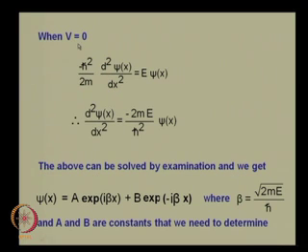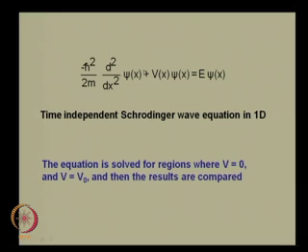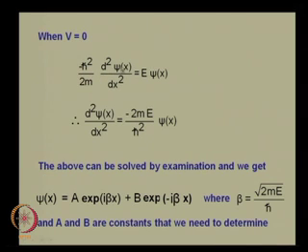So when V is equal to 0, if you go back here this term becomes 0, so essentially this term has to equal this term here, okay. So this term will go away, so that is basically what you see here: minus h bar square by 2m d square xi by dx square equals E times xi. So if you rearrange it, you have the second derivative of the wave function, d square xi by dx square, is minus 2mE by h bar square times xi of x.